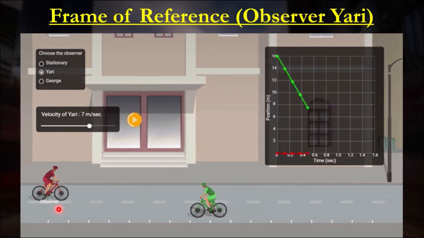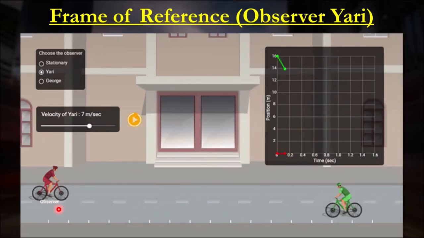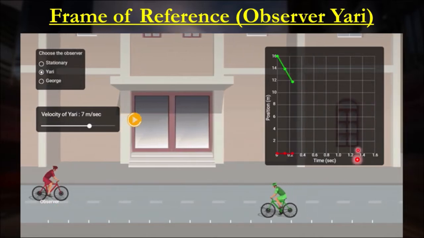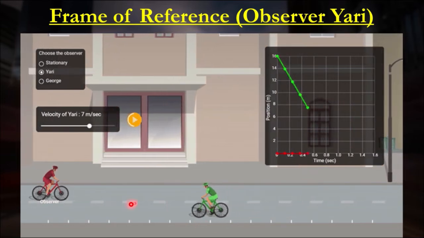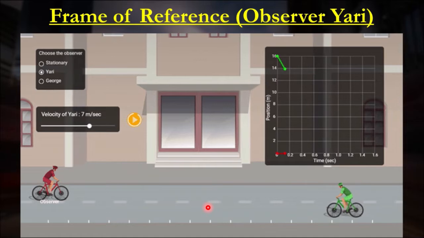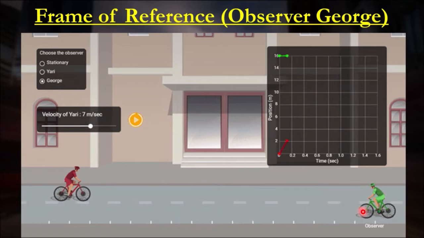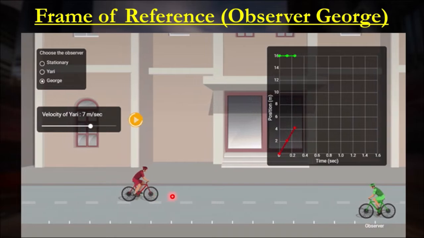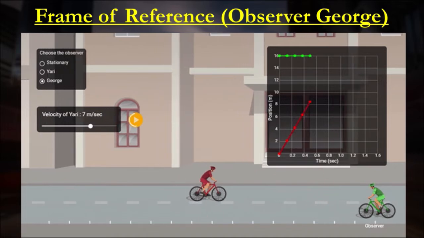So, how to put it? If an object moves at a constant speed, that could be not moving at all, then they would feel as if they are stationary unless they look at their surrounding frame of reference or other frames of reference. So you can see, according to his frame, George looks to be moving much faster towards him. If I move the observation to George, George would feel as if they are the stationary observer, and they would feel like Yari is moving much faster towards them. Okay, so that's what we have here.